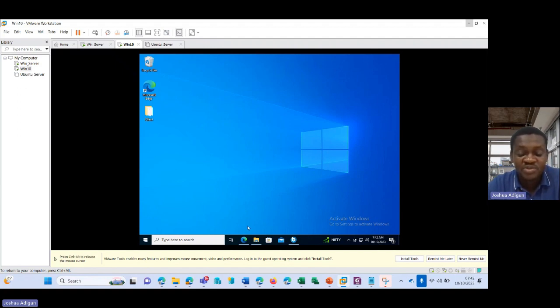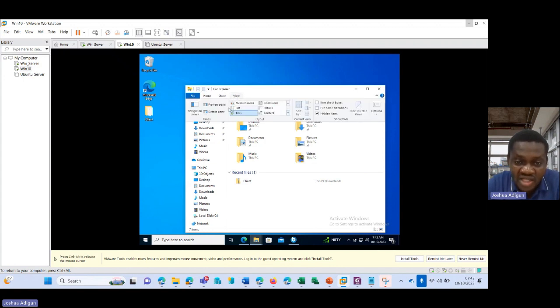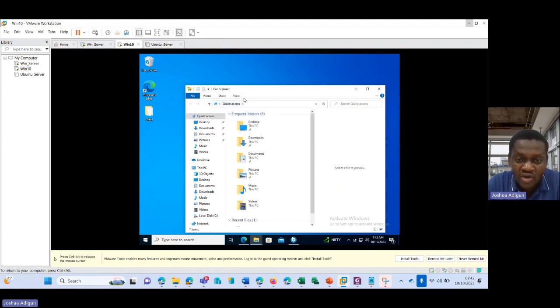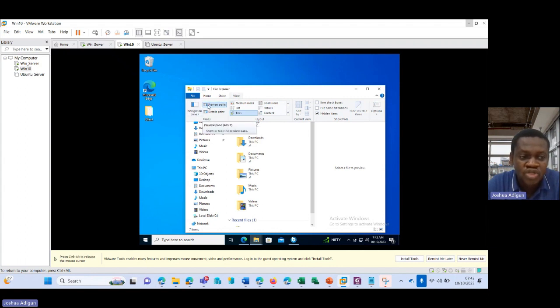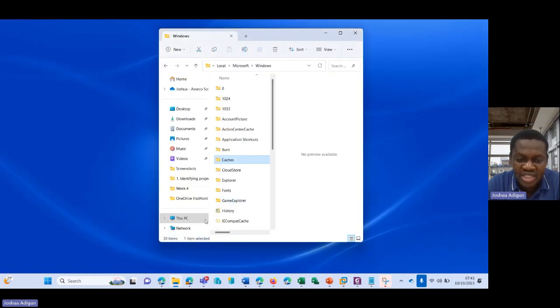So to turn off the preview pane, I go to my Explorer here, Windows E, and then as you saw earlier, I clicked on the Alt key, and then you see they're all selected. I click on view, and then you see my own preview pane is not selected. But if I select it, right, if I come back here, you should see that it's highlighted, so it means it's selected. So you would need to turn it off. If yours is selected, you need to turn it off, right? When you come back to view, it's no longer on. So let me show you on Windows 11.